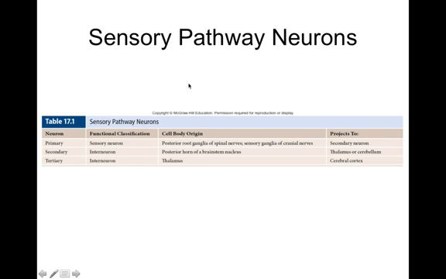Now, in terms of the sensory pathways, you guys, we have primary, secondary, and tertiary neurons. The primary sensory neuron, its cell body is in the dorsal root ganglia. Remember, the dorsal root ganglia was associated with the spinal cord, and a ganglia was a collection of nerve cell bodies outside of the central nervous system. Now, the dorsal root ganglia has a unipolar neuron. So that's one neuron with a long, slender process. That long, slender process extends away from the dorsal root ganglia out to some sort of peripheral organ or tissue, right? Like your skin, muscle, joint, or viscera.